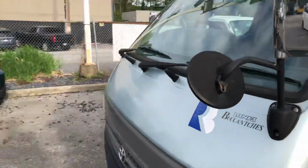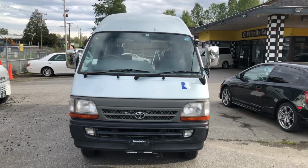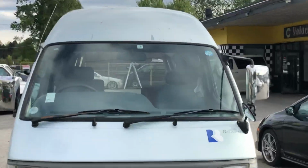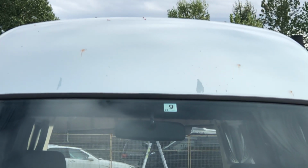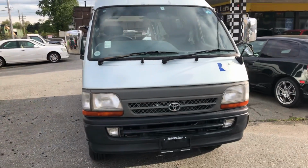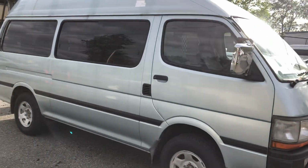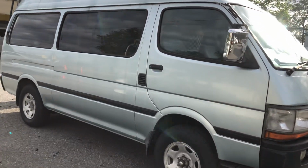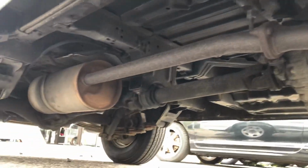There's the front. A couple little spots up there on top. Little chips in the paint. This side, again, the body seems pretty straight and clean. Up top, already pointed that stuff out. Let's see if I can see anything under here.